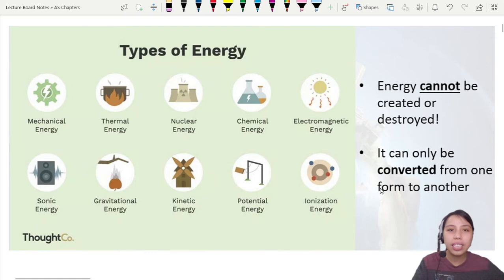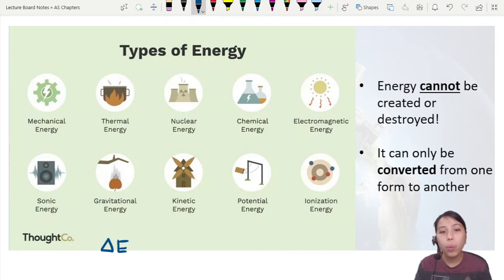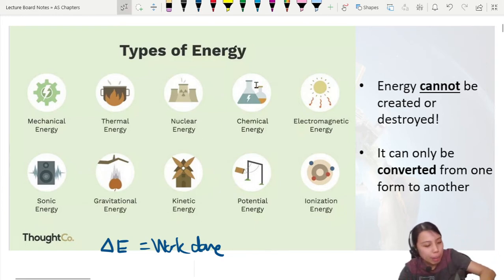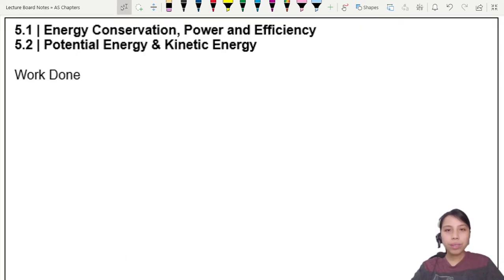So in this process of changing energy, let's call this a change in energy type, it's usually associated with what we call work done. We do work because there's a change in energy. Why I can lift my hand up? Because there's a change in energy. My body got chemical energy in my cells and I'm able to lift my hand up and by going up away from the earth, I increase my gravitational potential energy.